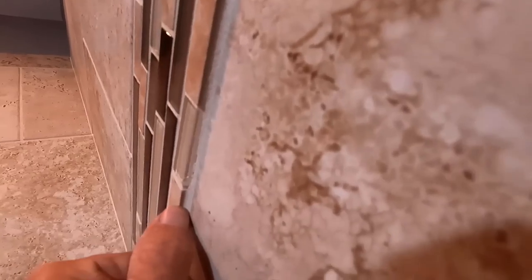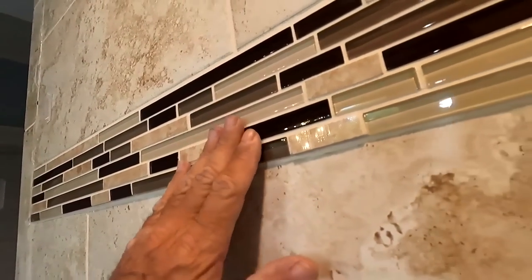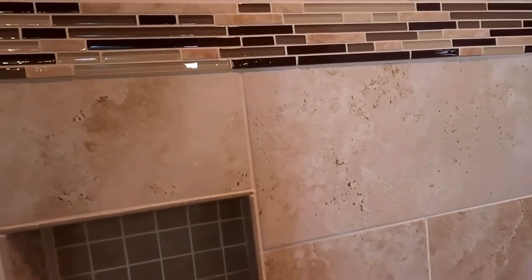I mean, you can clearly see the factory edge going around and over here too. It's bumped out pretty well. So I'm gonna assume this guy either hadn't built a lot of showers or he's never built a shower. And I'm gonna go for the latter because we have a leak, right? So we have a leak.